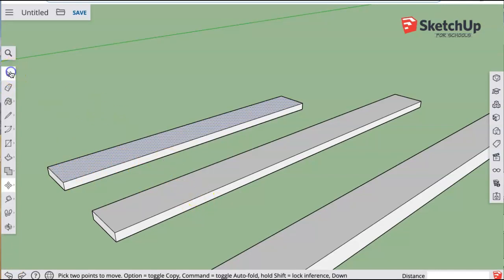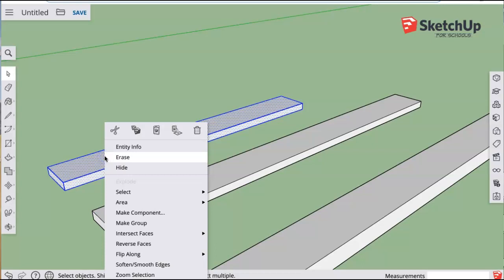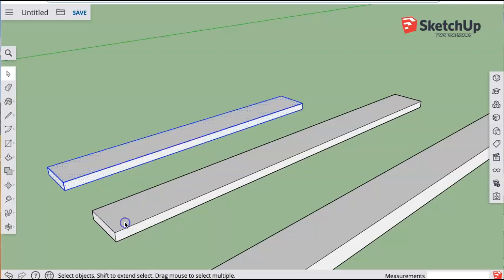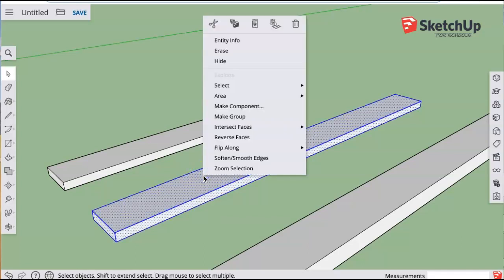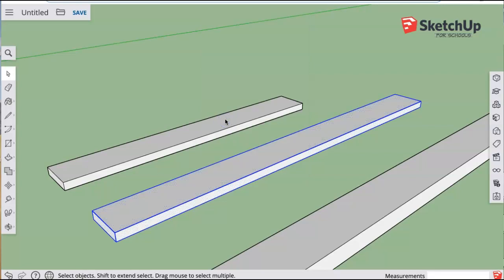So to group this, I'm going to triple click on it. 1, 2, 3. It grabs all the pieces. Now I'm going to hold the Control key on my keyboard, or the Alt key depending on what type of computer you're on, and I'm going to right click on this. Right clicking can be done with a mouse also, where you hover over it and you click with the right finger of your mouse. I'm going to come down to make group. In order for this to work, I have to be on the object. If I do my right click and I'm off the object, you can see that it doesn't give me the whole menu. If I triple click on it and hover over it and click, then I get the whole menu. Now I can make it a group.